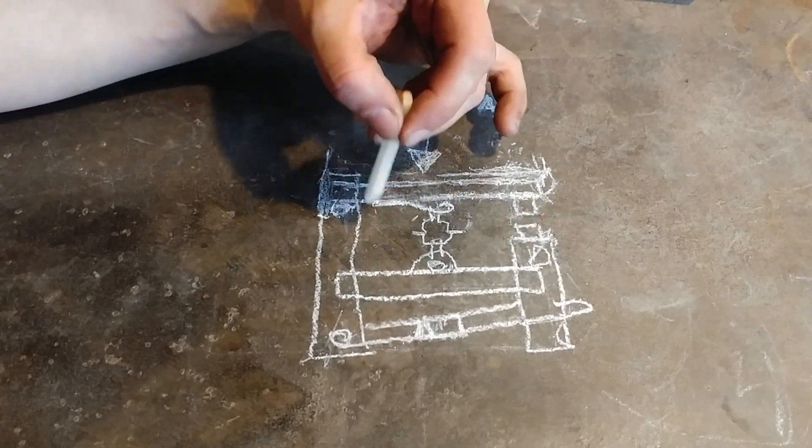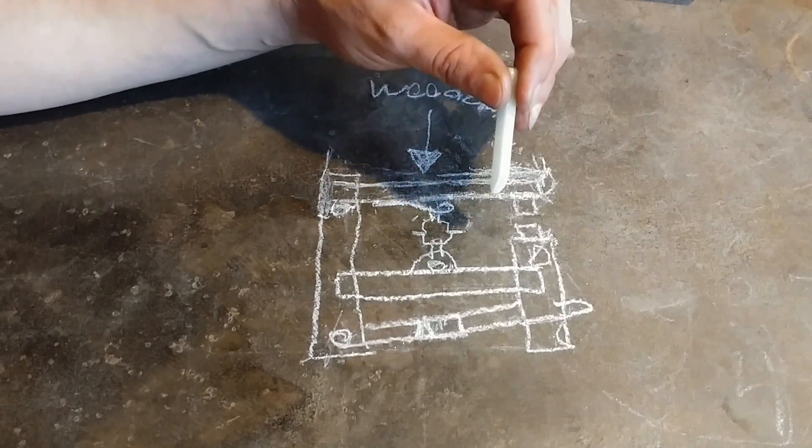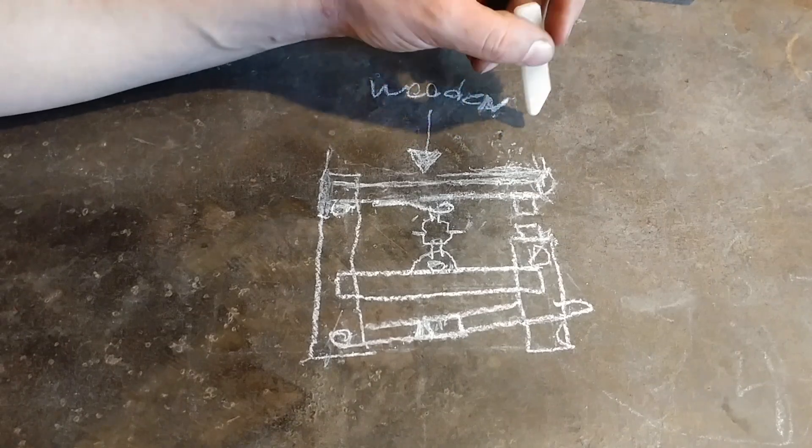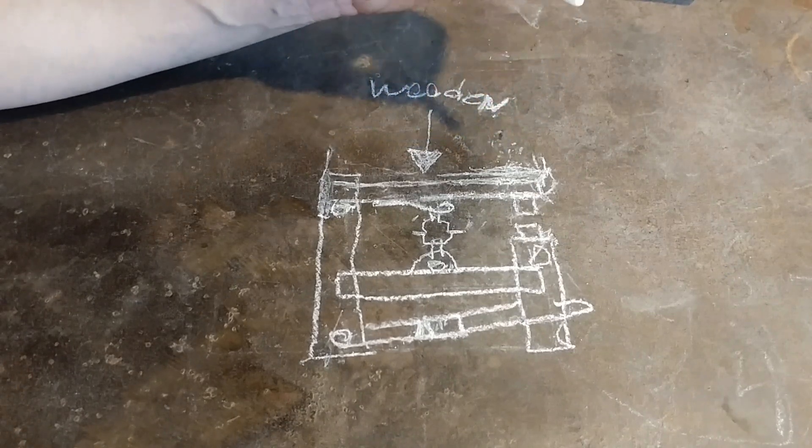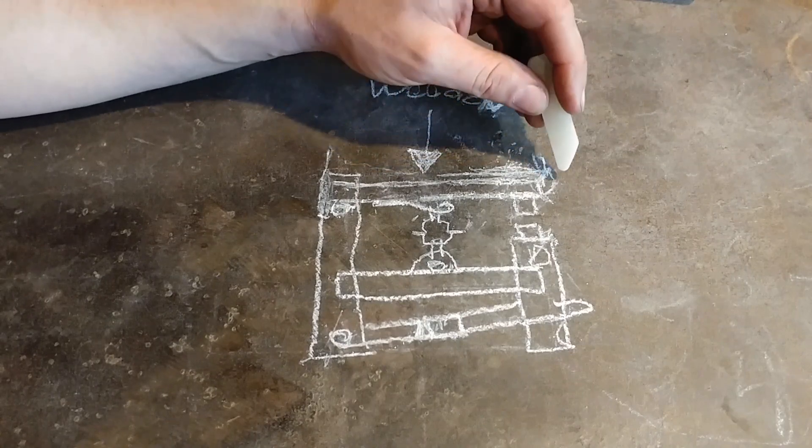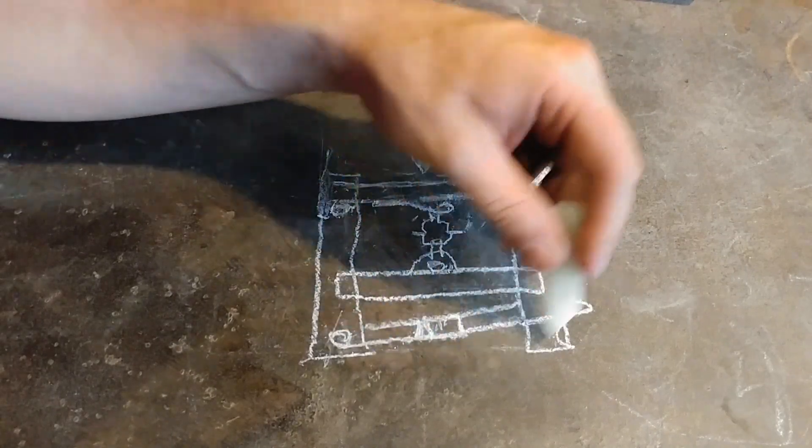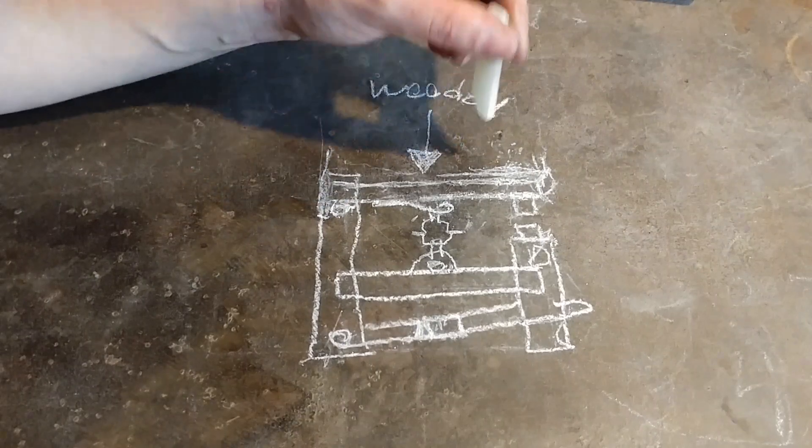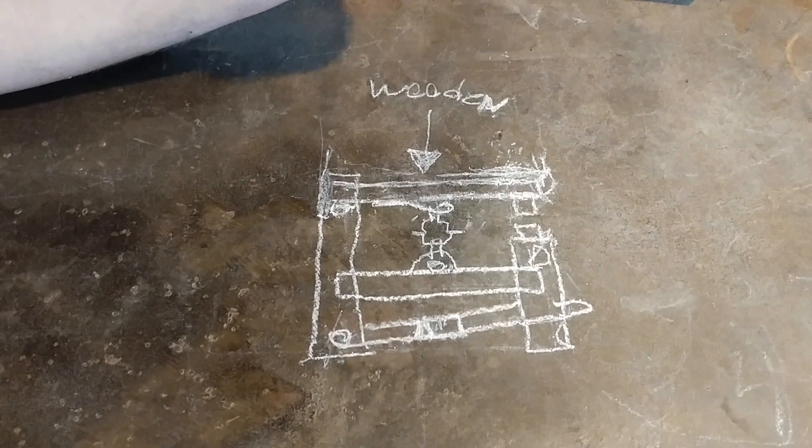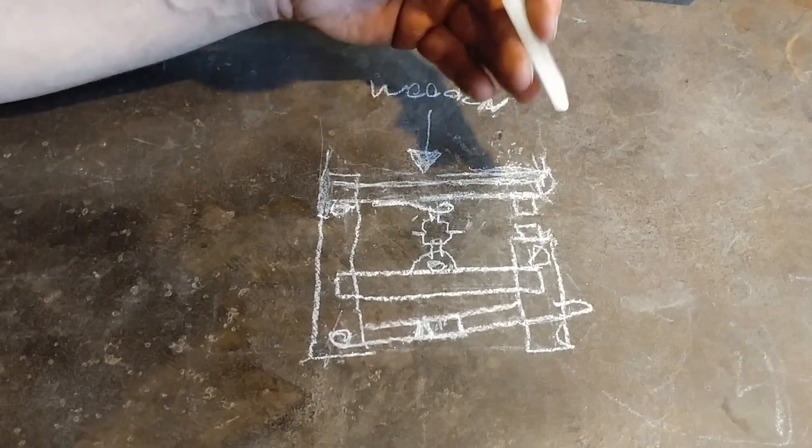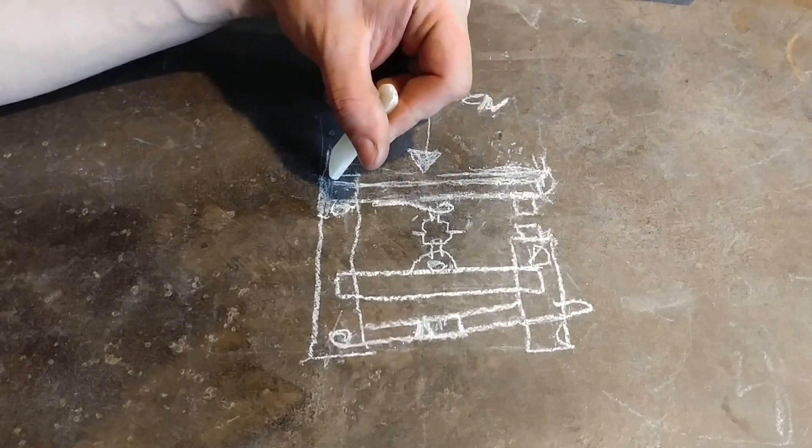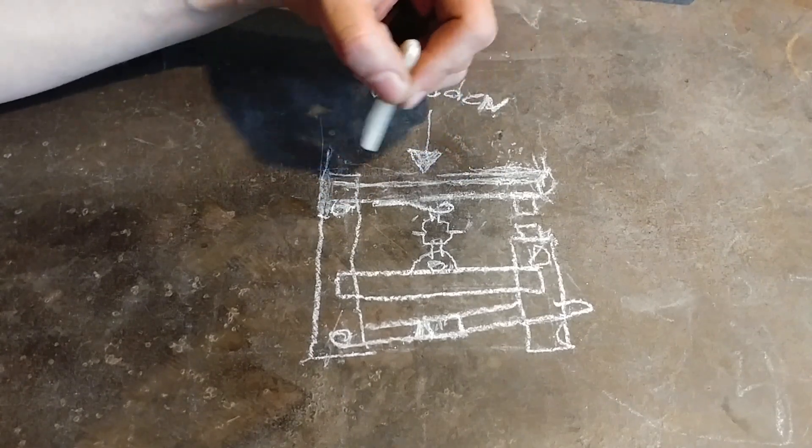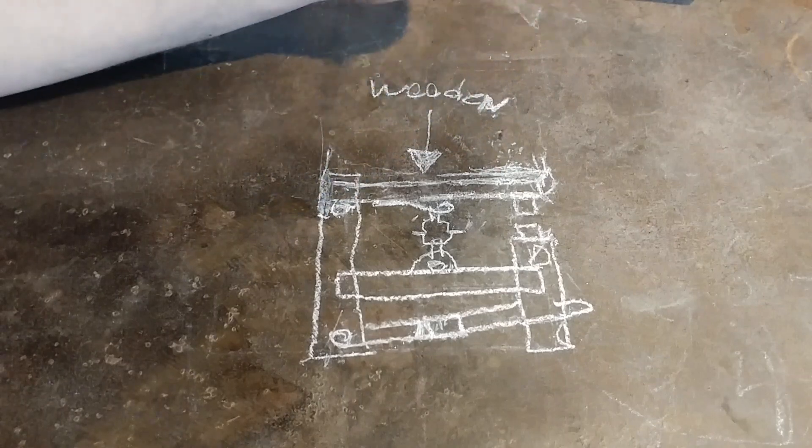There's multiple, multiple, multiple pieces. A lot of guys make the mistake, and I know there's some of you math wizards out there and over engineers and things of that nature. You make the mistake of getting the big picture, the big grand ideal, and then you never cut your first piece of lumber or you never weld your first joint. You don't have to know what X, Y, and Z is doing in a project to know what you're doing for A, B, and C. You get those done first and then you move through the alphabet.